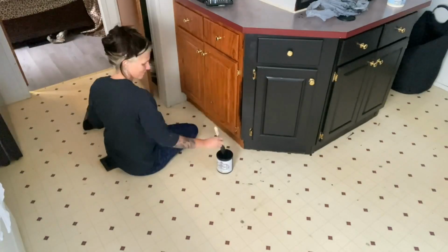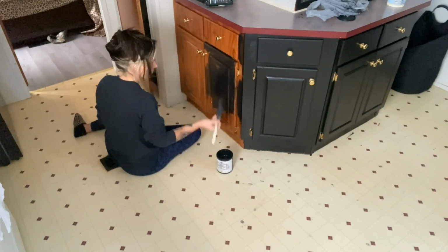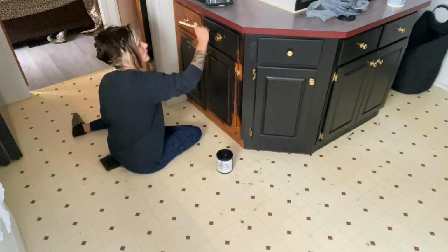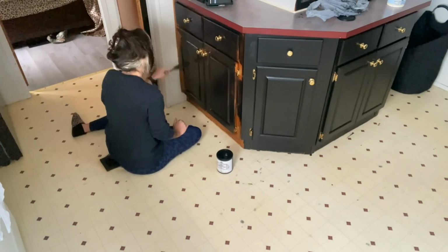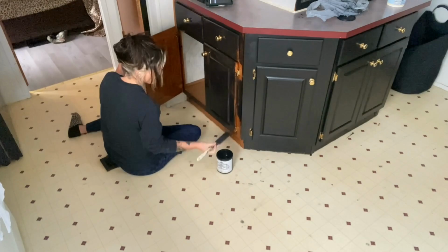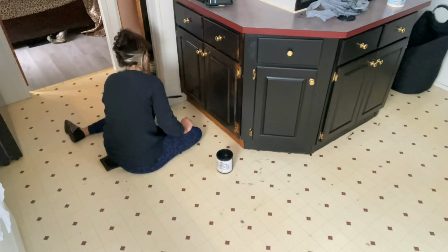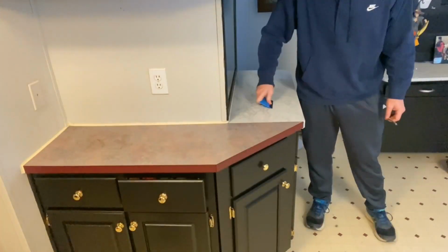And these are the mirrors again that I was telling y'all about. You don't see it as well on video, so it looks like it covered it, and it did cover it in person, but you can still see the design that's in here, which is good to know because there are mirrors like these all throughout the trailer, like in the ceiling and in the living room, and I wanted to do something with them. I want to leave the mirror part, but I don't like the design on it, and I don't like the wood around it, so I figure I'd paint the frames.